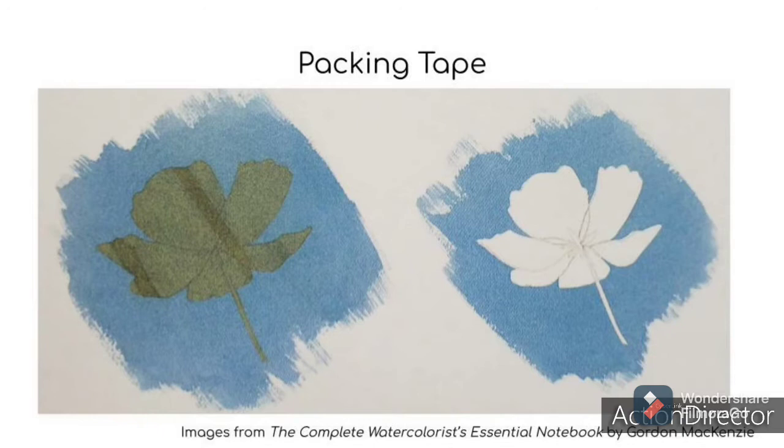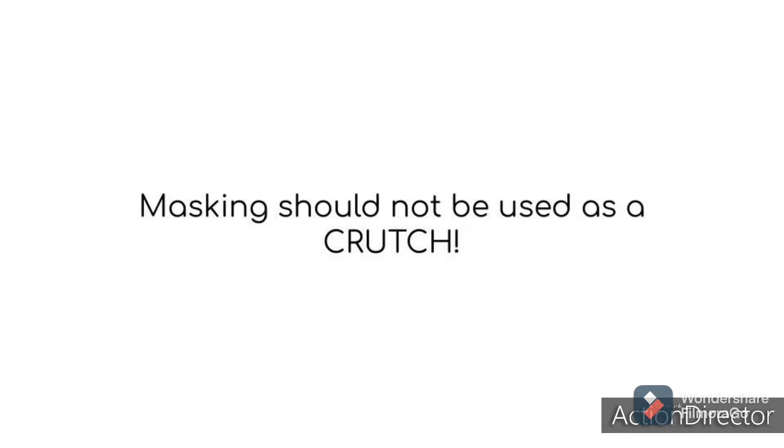Masking tape should never be used as a crutch. Before using any masking material, ask yourself if you could just as easily save the area by painting around it.